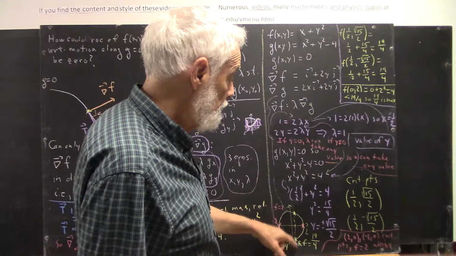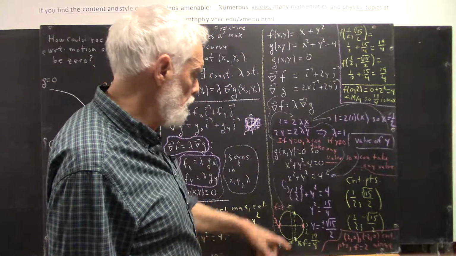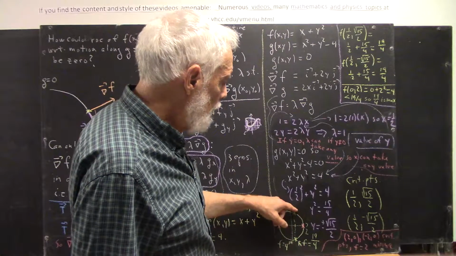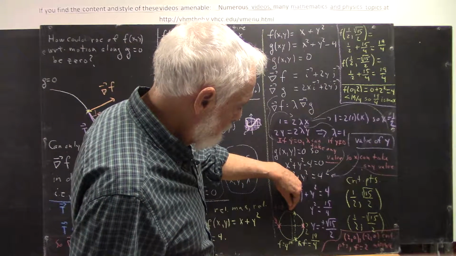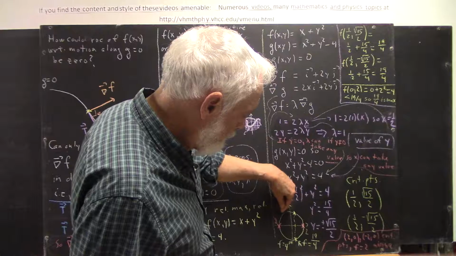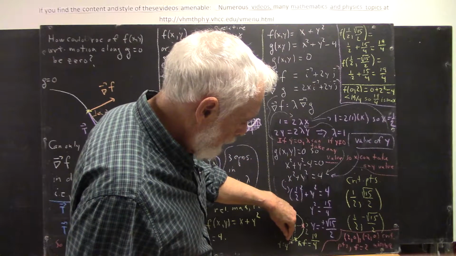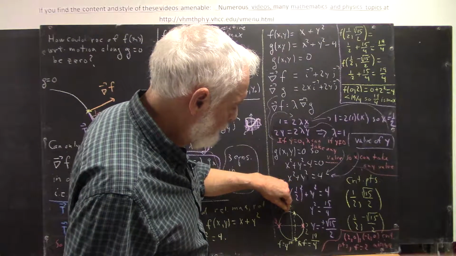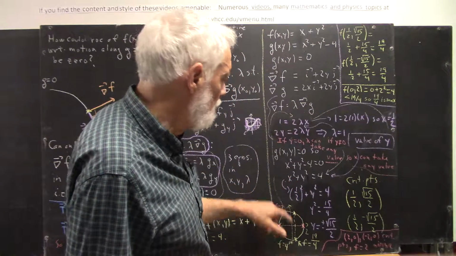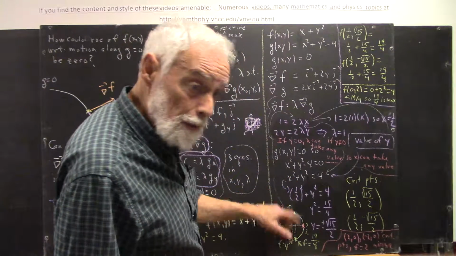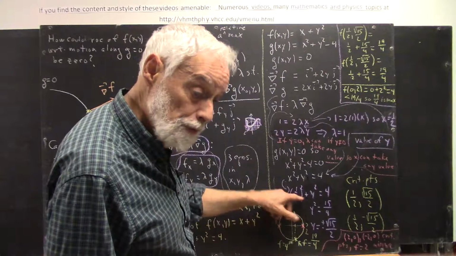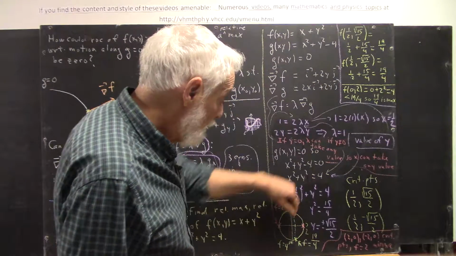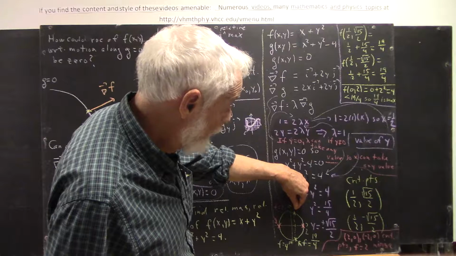Okay, so we have maximum at these 2 points. Now what happens is we go around the circle. We reach a maximum, then we get a number less than that maximum. We keep going around the circle here, and now we've got that maximum again here. So we go from maximum to less than maximum back to maximum. There should be a minimum between here and here, at least one relative minimum, because there are certainly values less than what we get here.